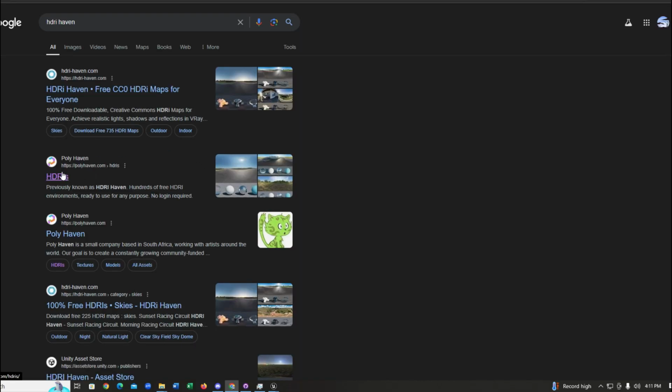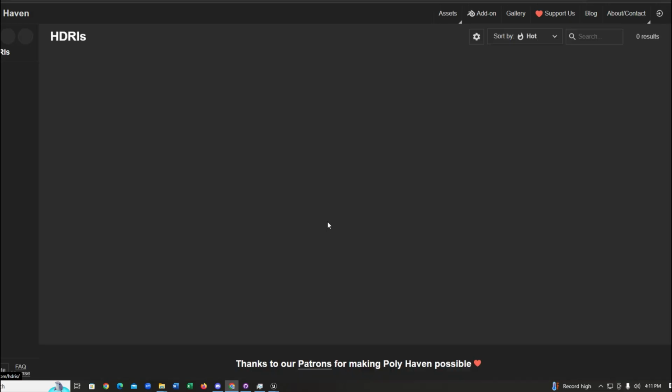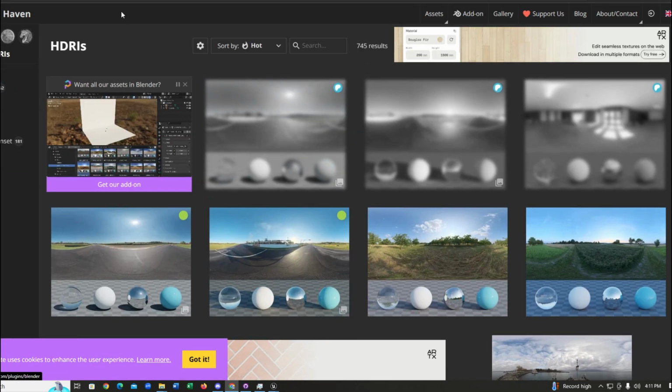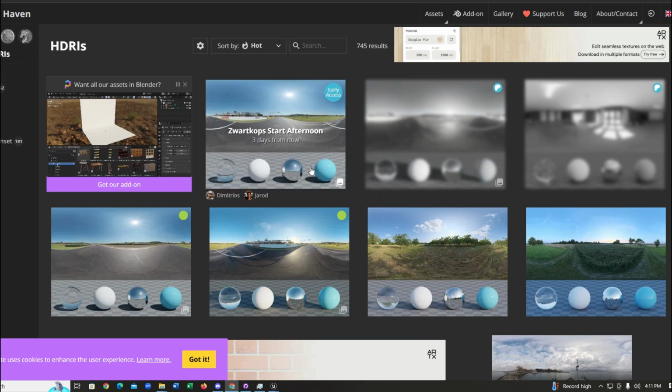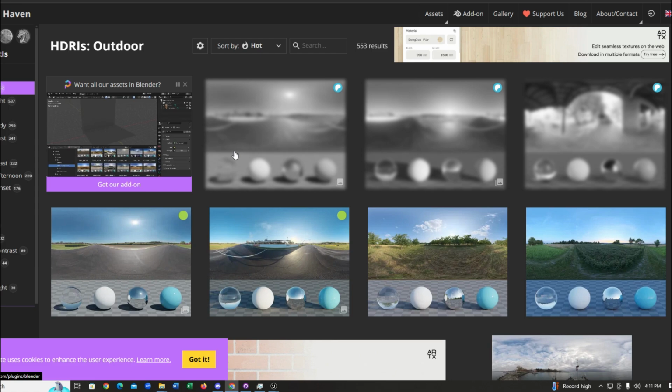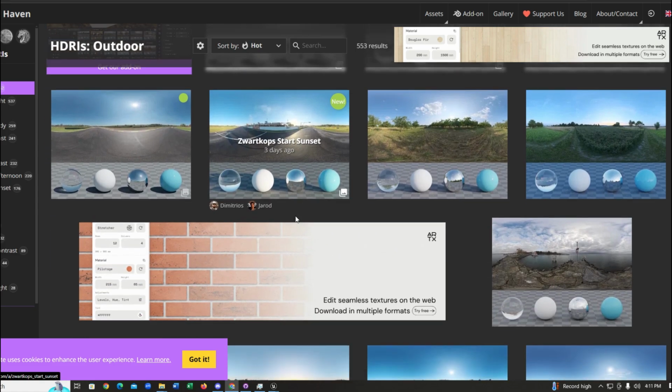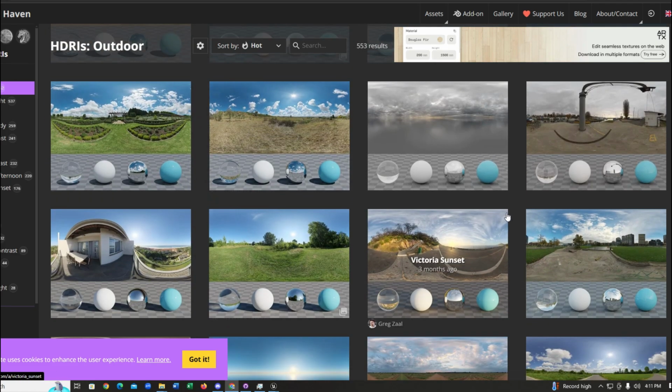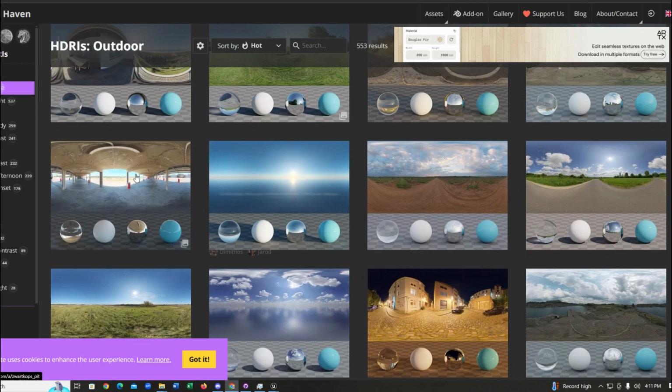You can get HDRIs from HDRI Heaven or Polyhaven, my bad. I'll link it in the description. Here you can see you have a lot of HDRIs, and I'm going to go for something outdoors. You can choose anything that you want.